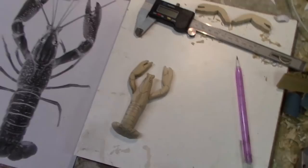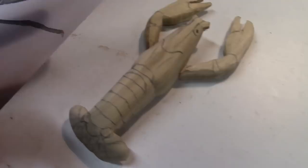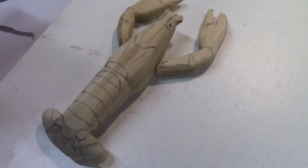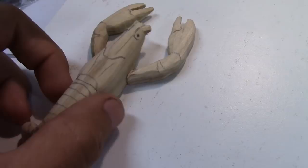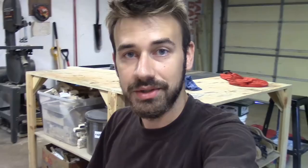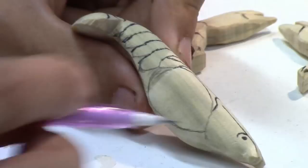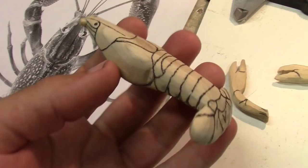For me this is pretty complicated. I blew up a big picture of a crawdad and I transferred all the detail I'm comfortable with onto the bait. For now that is all I'm gonna carve. When I get this done I'm gonna then go to the sides, and then from the sides to the belly, and take it step by step. I think that's the only way I'm going to be able to carve all this detail and make it look somewhat realistic. When you feel like you bit off more than you can chew when you're carving, just break it into baby steps.